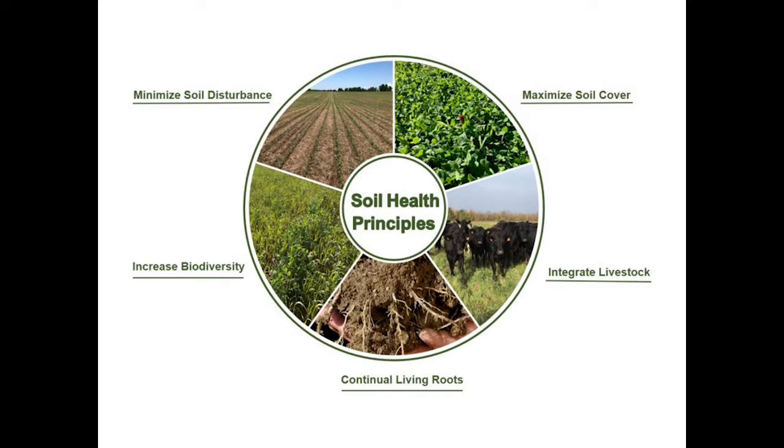Many of you, I'm sure, are familiar with the 5 soil health principles. If you've done any reading or following along on some of the different programs or speakers, you'll hear reference to these a lot. Minimizing disturbance is really critical. Maximizing soil cover, either with perennials or annuals. Integrating livestock. Continuous living roots, so keeping living plants in the soil as long as possible year-round within the constraints of our seasons, and then increasing biodiversity. So those are your 5 soil health principles. I think that helps provide a framework for what we're looking at.